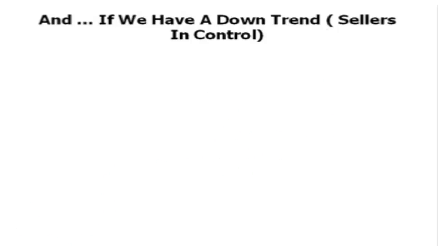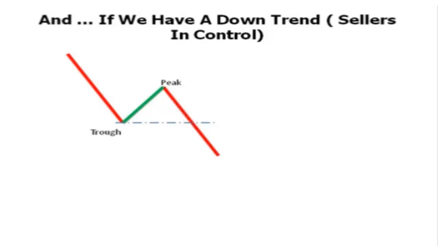Let's now go have a look at a downtrend. Meaning sellers in control, okay? And you're going to see the complete shift now. What do we have? The market runs down and it runs back up, and you can see it's now created a trough. Then when it runs back, it equalizes through there, finds a bit of support, and then runs back down. It creates a peak, right? And then the market pulls back up again, okay? And now you can see we're stair-stepping down slowly, right? What comes next? We equalize, we find the low point, which is like the support point, and then we create a lower trough. And then the market breaks through, and that now creates a lower peak.